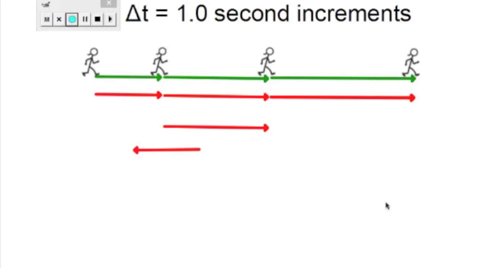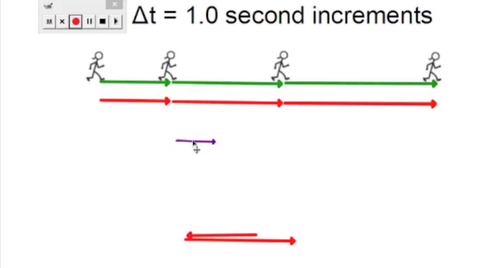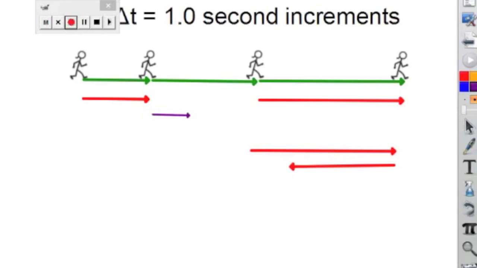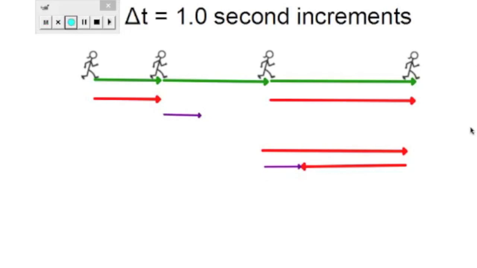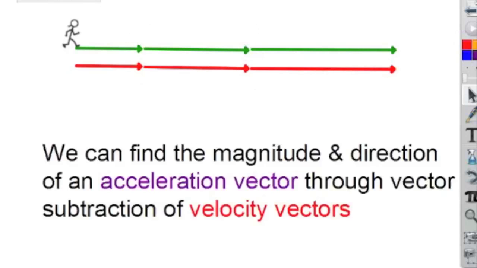Now to find the acceleration, here's where the vector subtraction comes in. I can take a preceding velocity vector, reverse it, and the difference between them is my acceleration vector, shown in violet here. So now I'm adding not only my displacement and velocity vectors, but my acceleration vectors. I'm going to do another vector subtraction here. Took the preceding velocity vector, reversed it, put it against the other velocity vector, and we see the difference. And so that's how we can use subtraction of velocity vectors to create acceleration vectors.